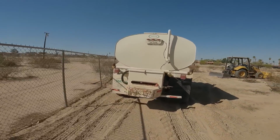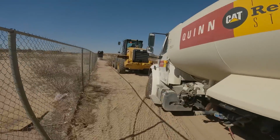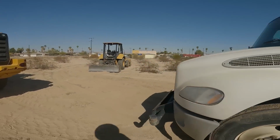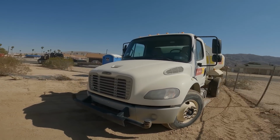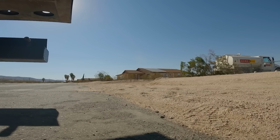Considering this is a little 2K water truck, we should be able to get away with it. So let's go ahead and pull one of these out. Obviously I've got to pull the water truck out first to get it out of the way, and then we'll be able to get the skip loader. All right, start her up. Neutral. Ooh, that's not a good sign. Does it have a locking differential?